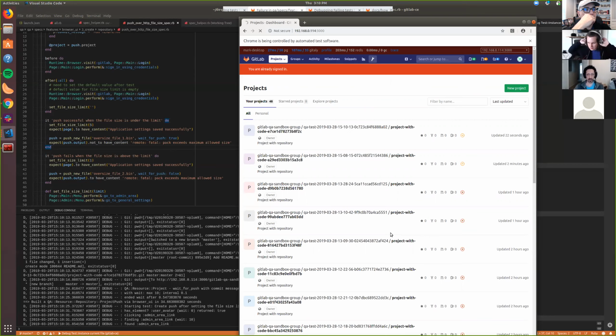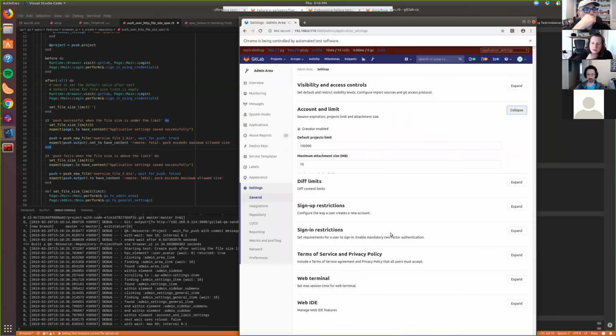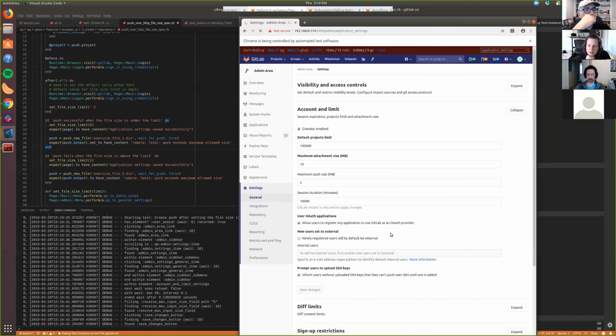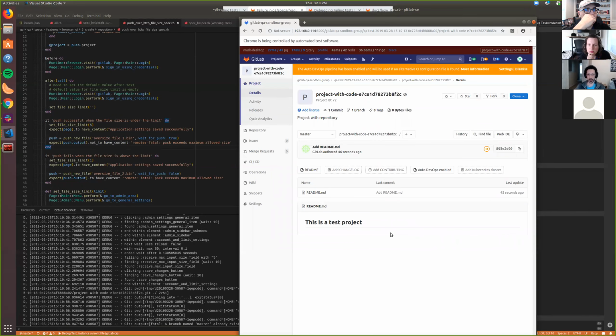I'm going to change the file size limit again. Save the change and then reload. Verify the change. And then try to push file.